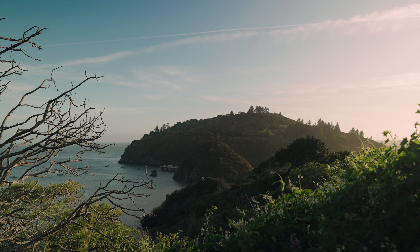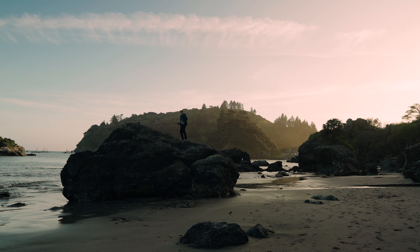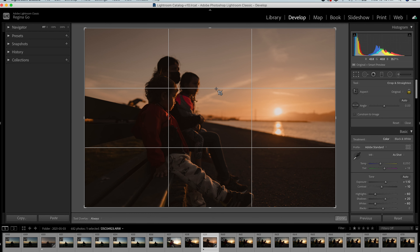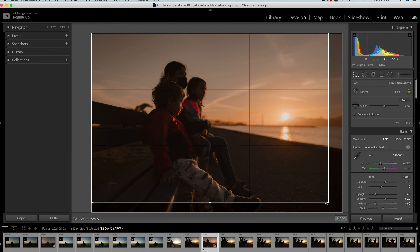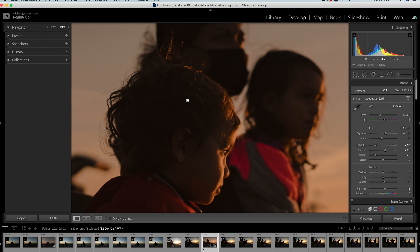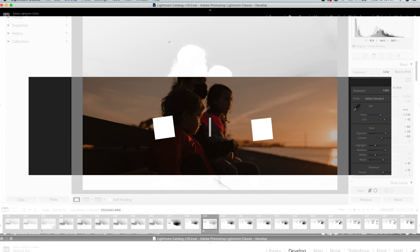The 12-megapixel files from the camera shooting in RAW are plenty, especially if you're just using it for social media while traveling and want to show people the sites you're seeing on Instagram and Facebook — 12 megapixels is more than enough. Now if you do zoom in or crop a little bit on your 12-megapixel camera, you're going to lose all the resolution and it will start pixelating pretty quickly — so that's the only downside. But overall, the a7s III is a great video camera.